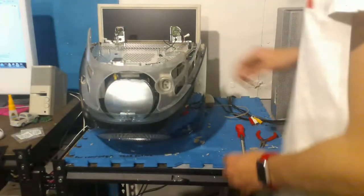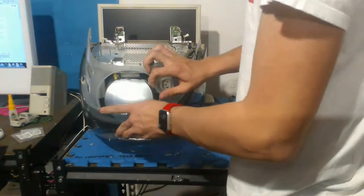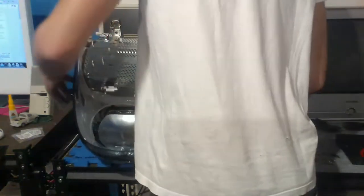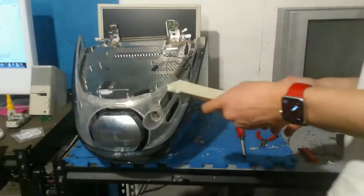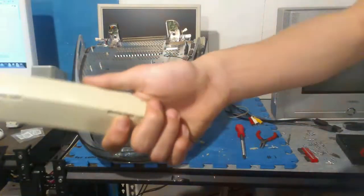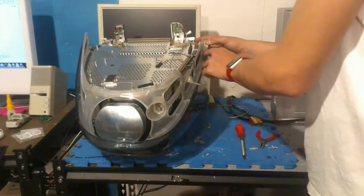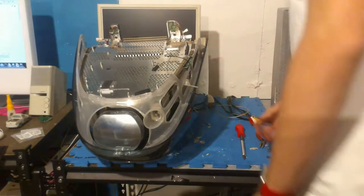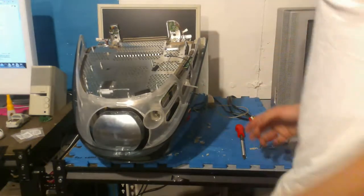Nice. Anyway, so we're going to continue taking this apart. We seem to have this whole part freely here, so I guess at this point we'll just turn this over. Ooh. Well, actually, wait, I think now the whole thing's going to fall through. Anyway, another plastic piece here, throw that away. Oh, there's a single screw here, just keeping the whole thing together. I don't know if I should even move that, because I feel like the whole switch is just going to fall through onto this case piece here. I'm going to see if I can try turning it around first.